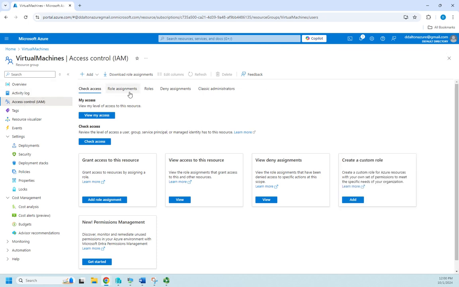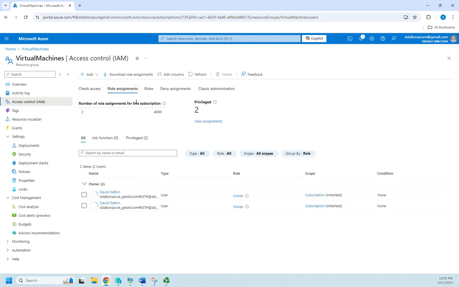For the moment, though, I want to do this. I'm going to click on role assignments. And I have basically two of them. So myself, I created it, so I'm the owner. And this is an inherited role. Okay, let's say I wanted to add access to this particular resource group to somebody else so that they can work with it. So for that, I am going to add a role assignment.